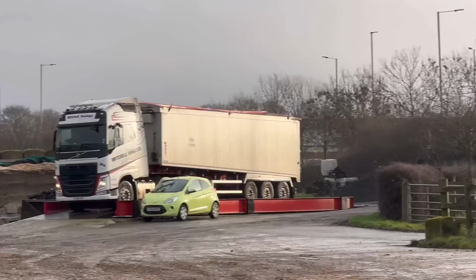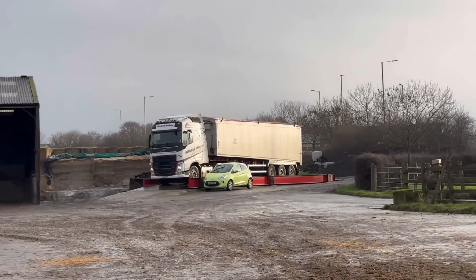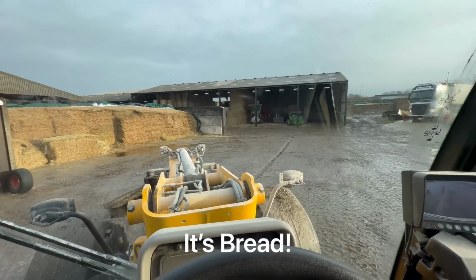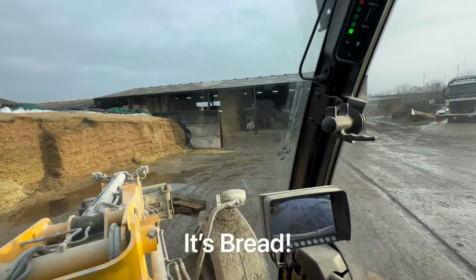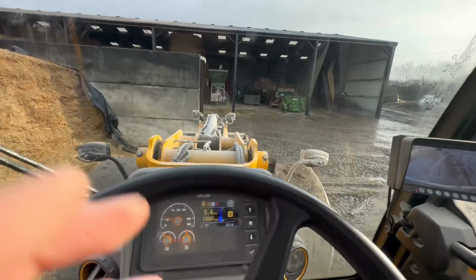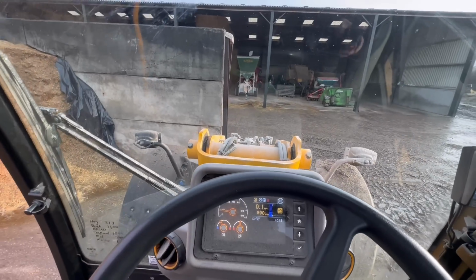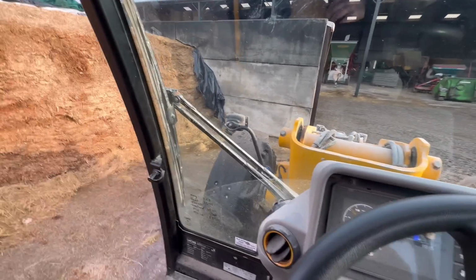Got a lorry full of something here. I don't know what this is. I hope it's not traffic gold, because we've got loads of it. So as we've got the bread here, we want to put it in that shed. I just want to clean the front of this pit off so we can tip it, and there's as little muck as possible. Keep it as clean as we can.